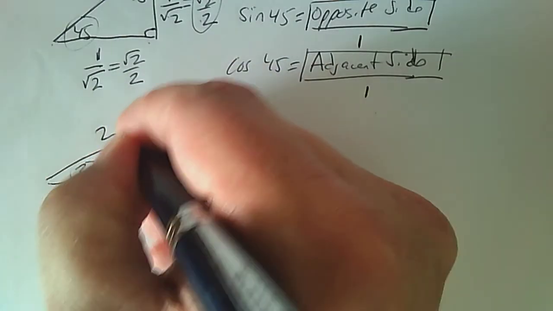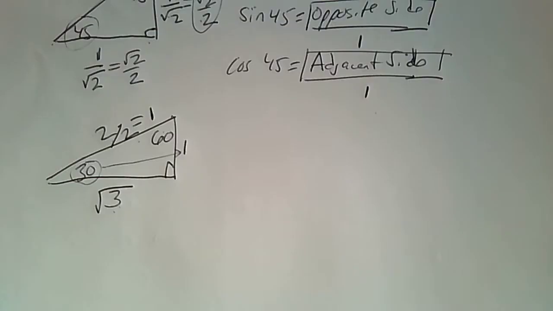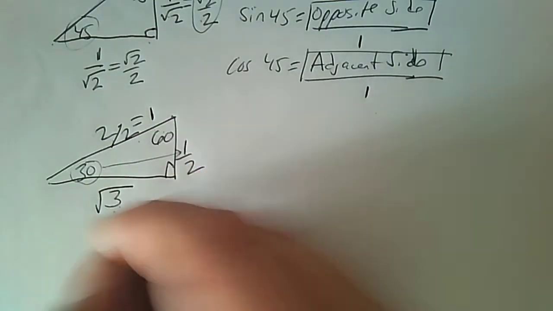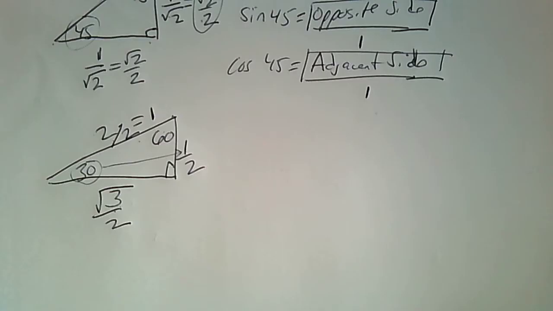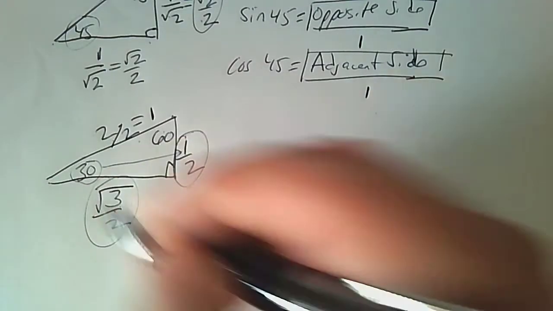So I'm going to divide by 2. See, 2 divided by 2, now the hypotenuse is 1. But what I do to one side, I have to do to all the sides. Now the good news here is we don't have a radical in the denominator. It is what it is. But now I have 1/2 and root 3 over 2.